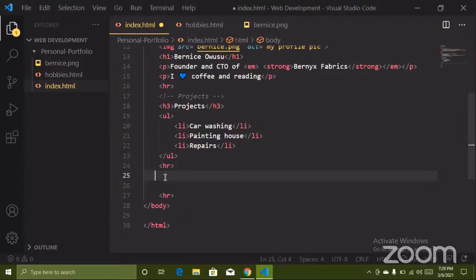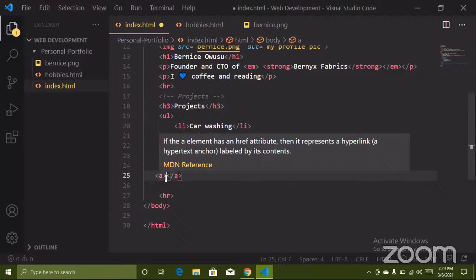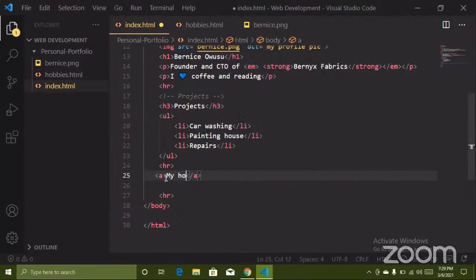So here I just want to link the hobbies to this part, and it's done with the anchor tag. Inside it, I want to write My Hobbies so that they will know it's something like hobbies. So when I click on it, it will take me to the hobbies. And I need href. The href is the destination it should go to.